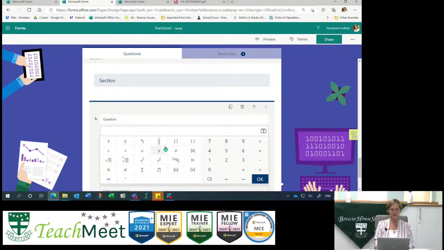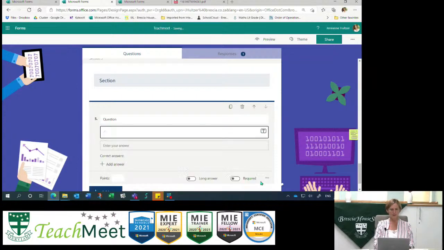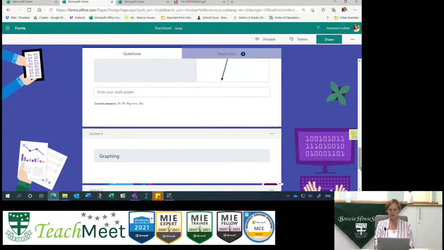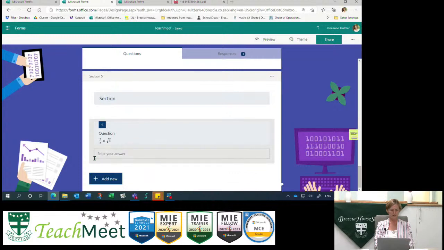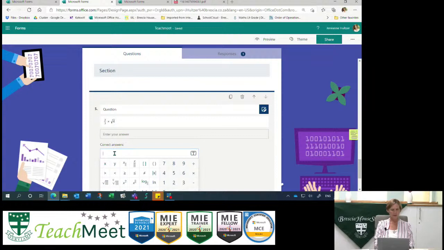So I can ask them to do a fraction for me. 2/3 times by 3/1. Let's make it another fraction. Let's do a square root rather. The square root of 4. And so then when I work that out, I can look at what the correct answers are, and I can put in my correct answers. Okay, so adding some answers here. I can work out what this answer should be, and again I can answer it as a maths sum.